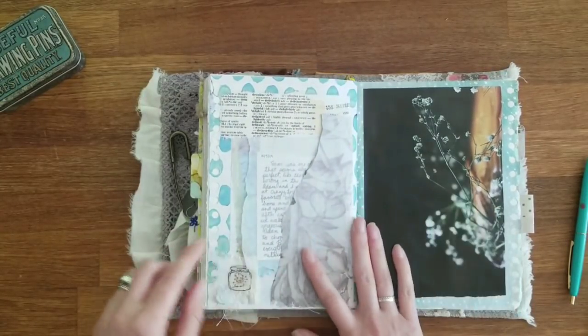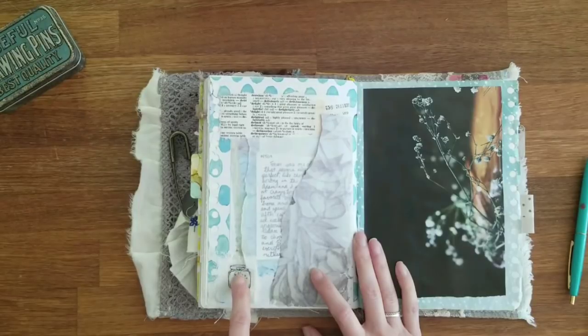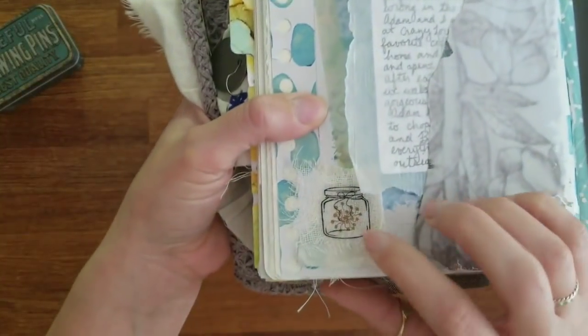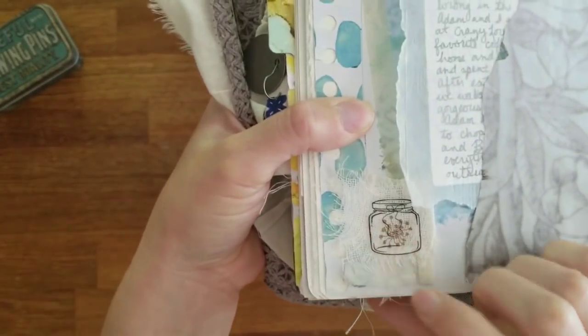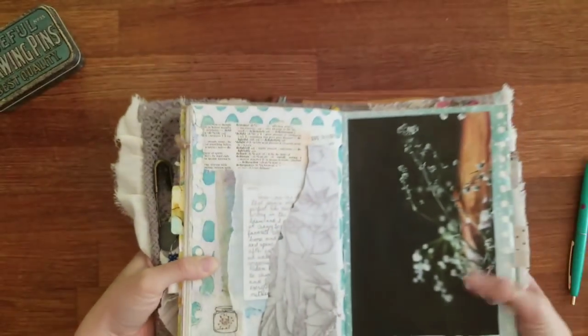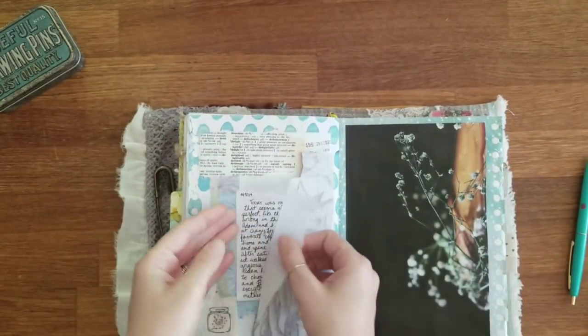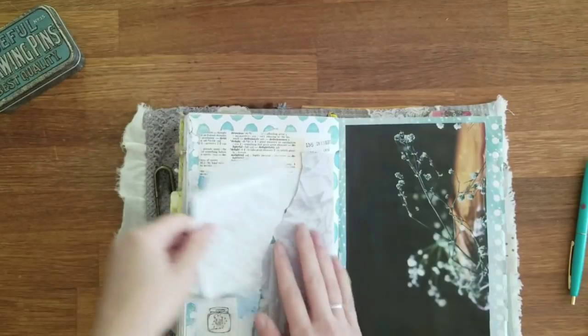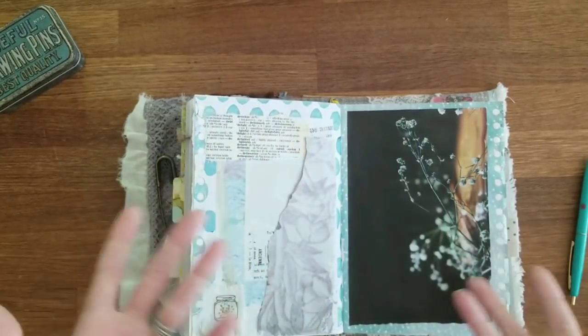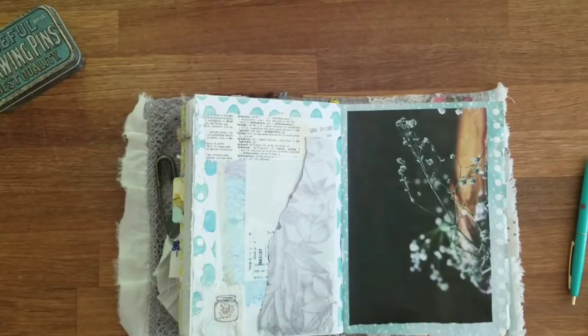So in here, there's a sticker with a little floral thing going on down here, which also has some cheesecloth and a little piece of muslin underneath. This one, I stuck this in. I was journaling, but I just try to get some images together that look cohesive, even if they're not from the same area, the same place.